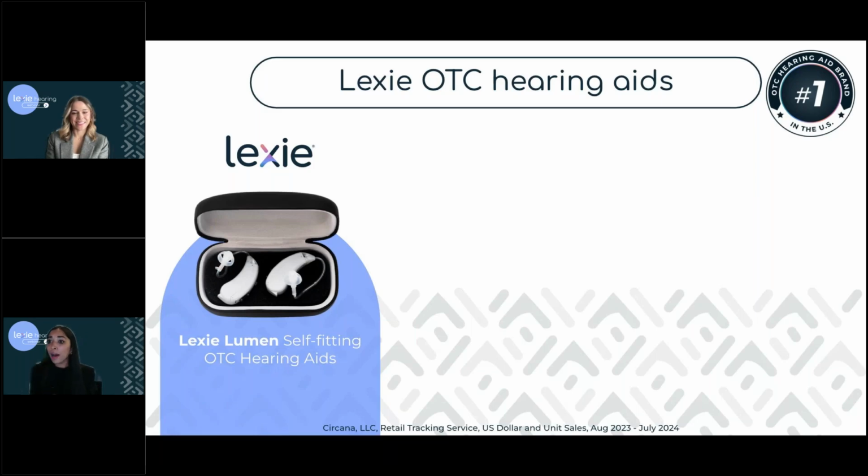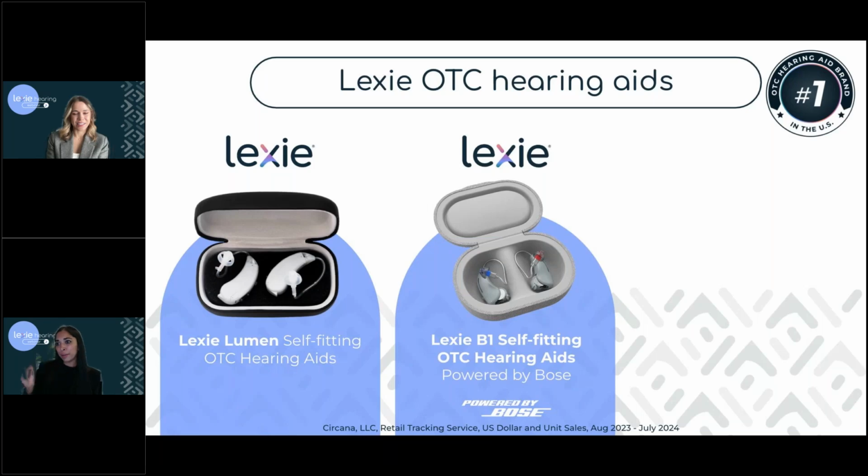Next up is our Powered by Bose range. So if you remember from a few moments ago, we looked at the different styles of hearing aids, and this third one I think that we looked at was a receiver in canal. And this is what this range of hearing aids are. So these offer discreetness through that receiver in canal fit and super high quality audio through its Bose technology.